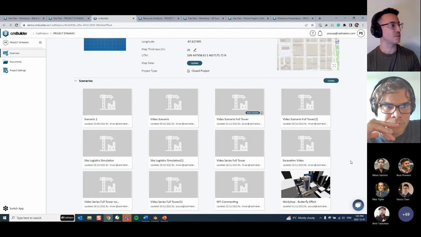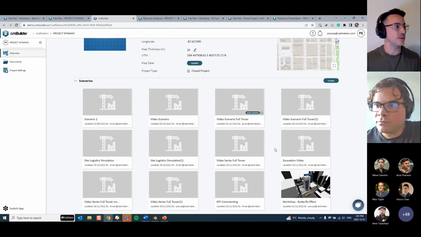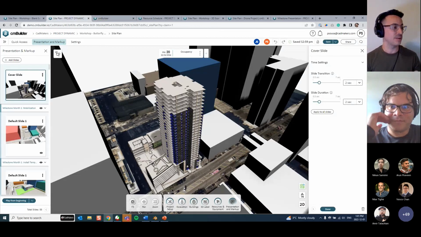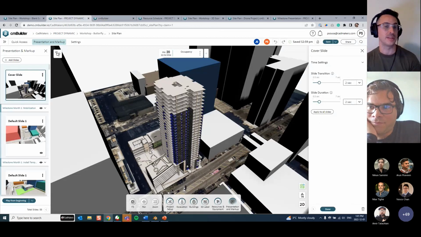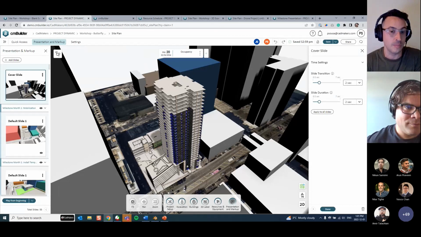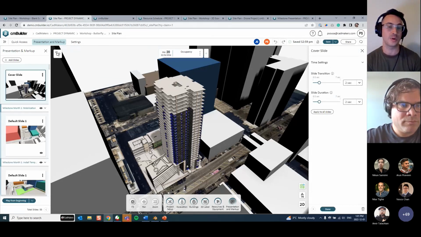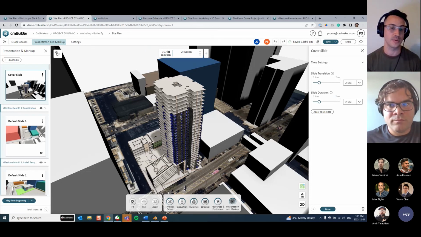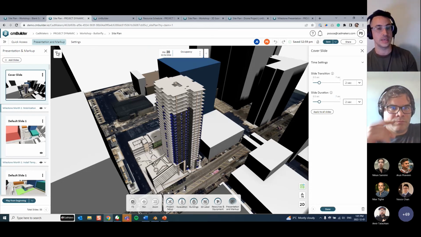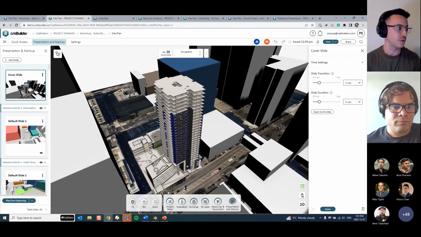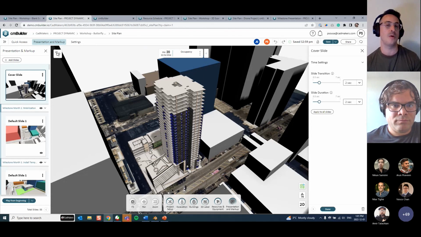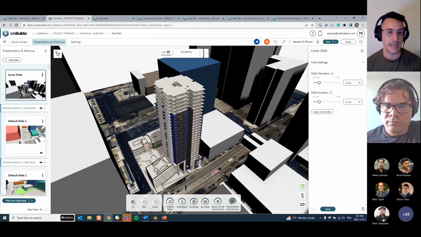Oh, we have another question over here. Did you mention exporting animations in video formats? This actually became such a big request that we bumped it higher in our roadmap. It's one of the features that we are working on next as well, exporting MP4 directly from Builder. At the moment, you can use screen recording software to grab that animation and so forth. But that will be available in the product in the coming updates.